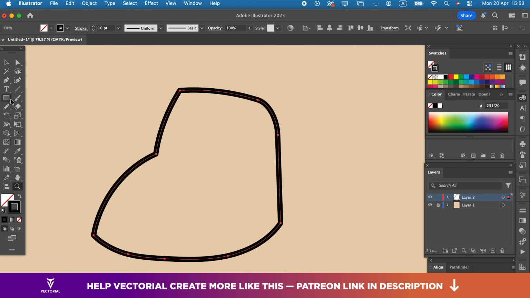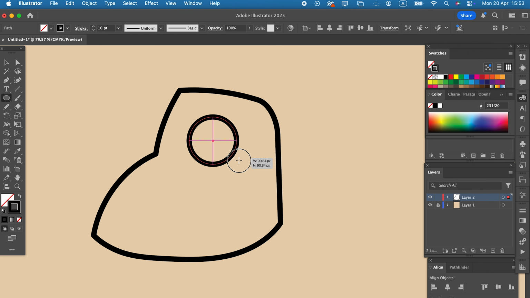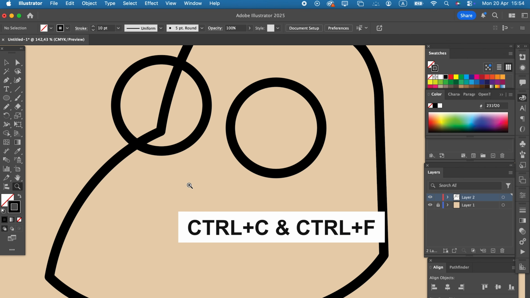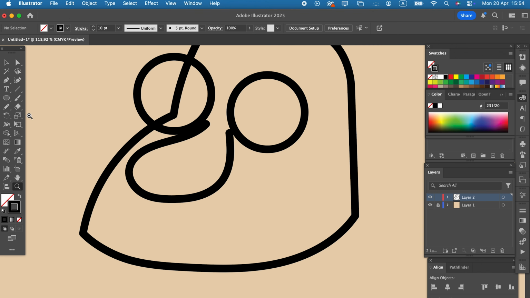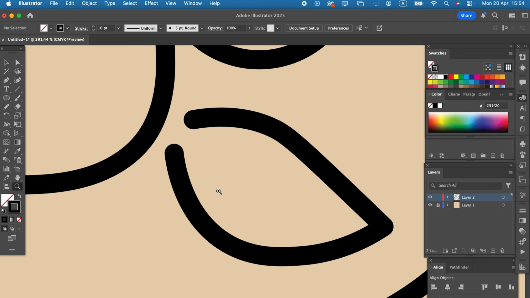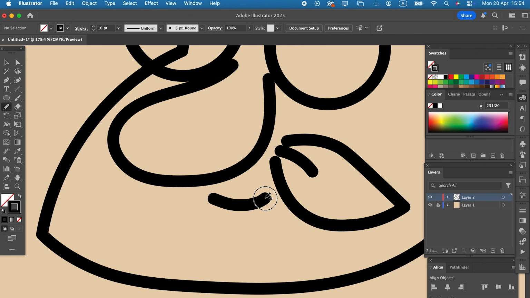First, I start by sketching the character's head using the pencil tool. I'll be drawing this character in my own style. Bold outline strokes, a big nose, and large eyes, giving it a more caricature look. So I begin with the outlines: the head, eyes, nose, mustache, ear, and part of the body.